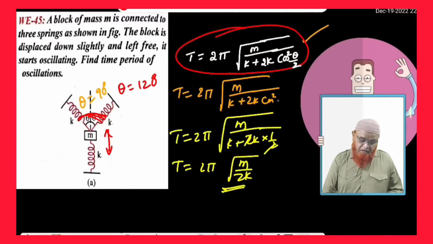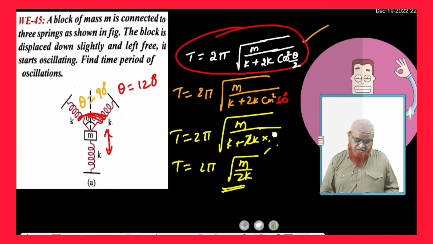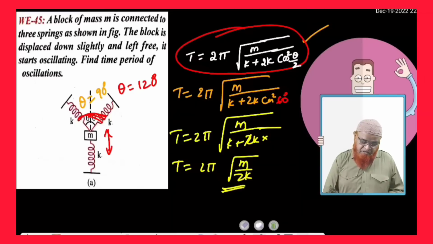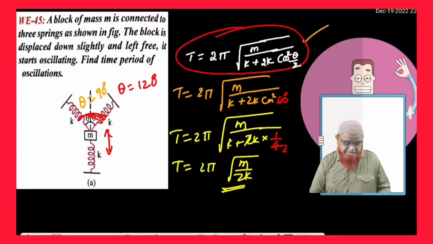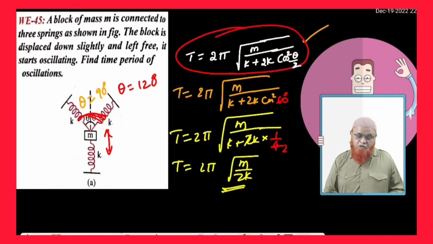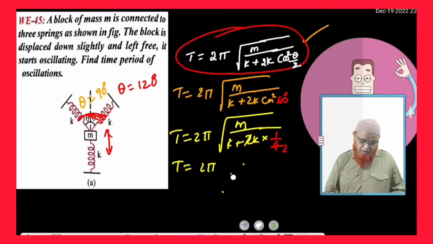Instead of 45, you will be getting cos square 60 degrees. If it is cos square 60, what are we going to get now? 1 by 2 whole square, which is nothing but 1 by 4. So we are getting 1 by 4, so 2 ones, 2 twos. So therefore, how much are we getting? k plus k by 2 is nothing but 3k by 2. So you'll be getting a different answer here if you consider this.